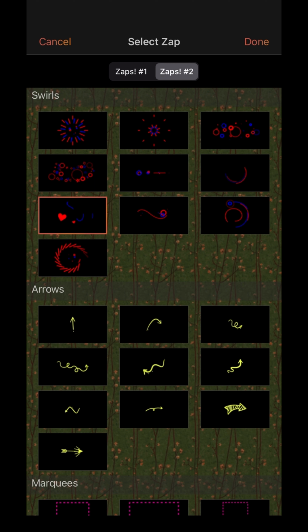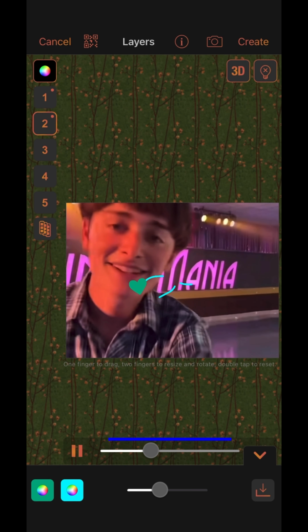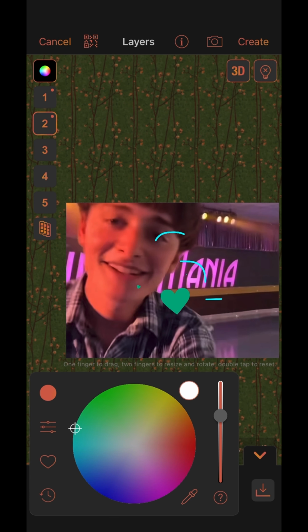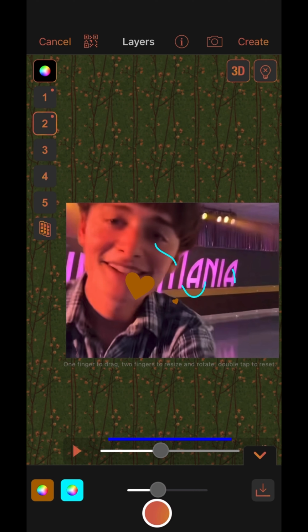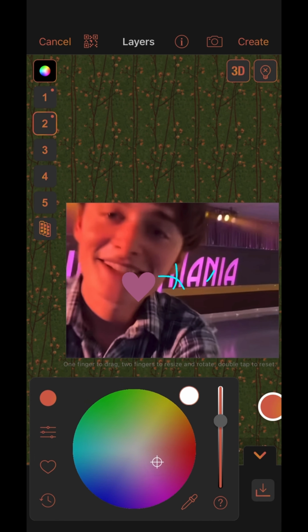But if you do have VideoStar, I really recommend playing around with these because they're so cute and you can do a lot with them. You can change the color, you can change the speed, and I'll make it kind of match the clip.